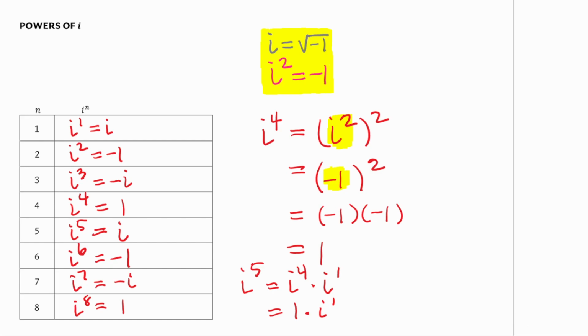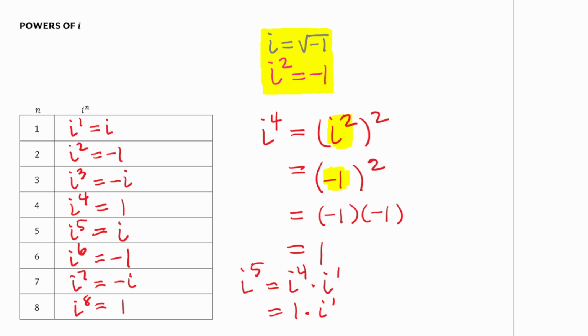And what this means is that, if you're taking a power of i that's a multiple of 4, that's going to be 1. And that's going to be key to finding these more abstract powers of i, like 76 or something like that. Is it divisible by 4? Or, where is it in relation to the nearest number divisible by 4?